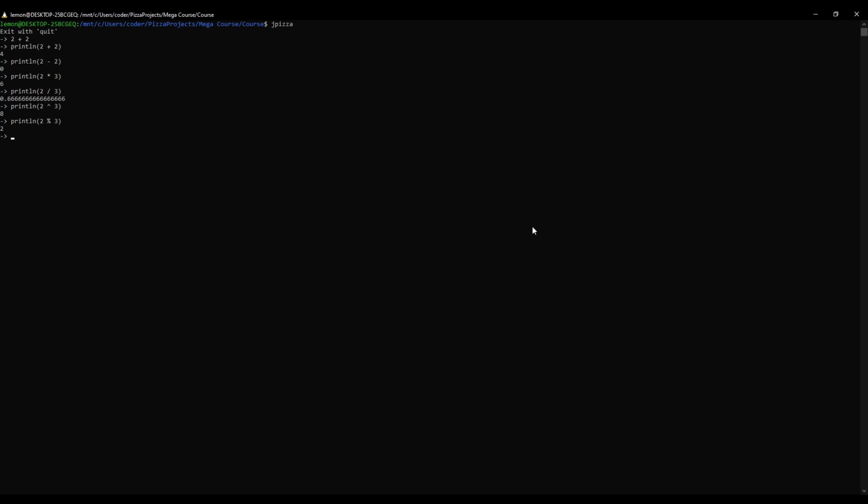But what else can we do besides numbers? Well, JPizza supports a wide variety of primitive data types. It also has things like booleans, true or false. And that just allows you to represent the evaluation of an expression, whether it's true or false. So later on we can do things like is 2 equal to 3, and it'll return false, and we can use that to execute code based on if it's true or false.